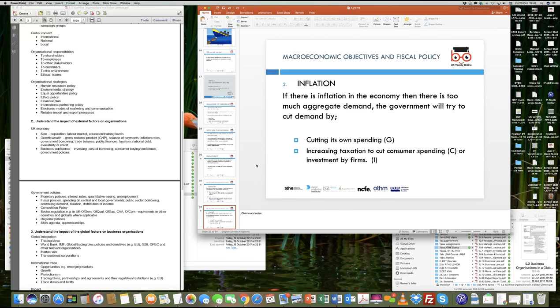Another instrument the government has relates to inflation. Inflation is what happens when demand starts to go up and there is a lot of money available in the market — it tries to drive up inflation in the economy. Inflation is basically the cost or price of goods you buy in the market. If the price of goods increases, people have less money in their pocket to buy other things. If the price of goods goes down, products or services become cheaper, then people have more money to spend in other areas.